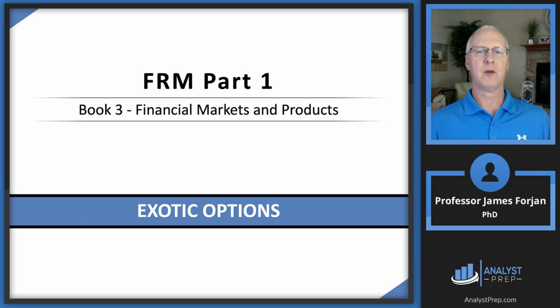This is FRM Part 1, Book 3, Financial Markets and Products, and the chapter on exotic options. Now, the important thing to remember is that exotic options are very similar, and they have lots and lots of the same elements as our regular old call and put options did, but they have some unique aspects to them, and that's why the term exotic is thrown in front. Exotic meaning that maybe you're going to be laying on the beach worrying about the price of a put option.